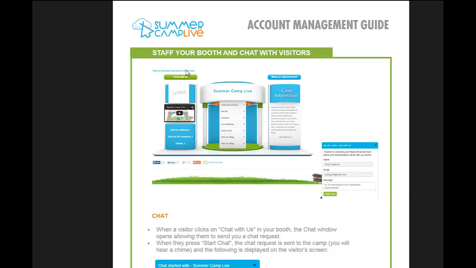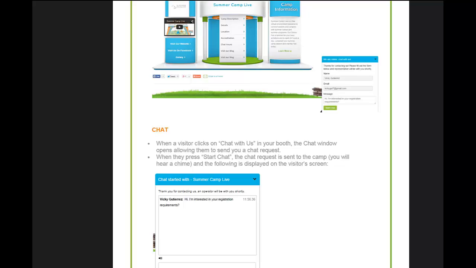Once you're managing your virtual booth and you're logged in as a chat operator, if a parent walks into your booth and they click on I want to chat with you, it's going to request their name, their email address, and a message, and they click on start chat. Or you can send them an invite to chat, and then this is what they'll see on their laptop, on their computer. Okay.